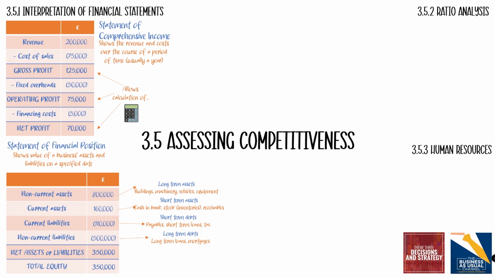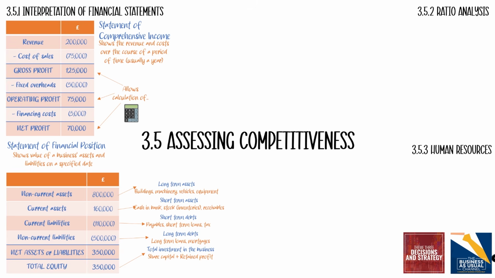We've then got our net assets and liabilities, which is our total assets minus total liabilities. And then at the bottom, we've got our total equity, which is the total investment in the business from the owners. And that comes from share capital and retained profit. We are going to talk about that one again. So those are the two financial statements. You need to understand what each of those terms mean. The numbers aren't really that important.